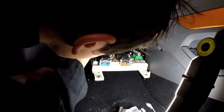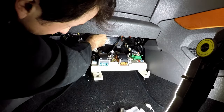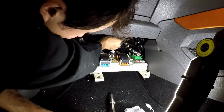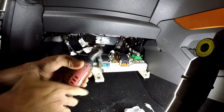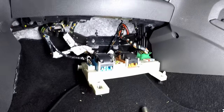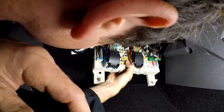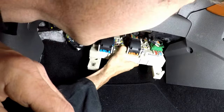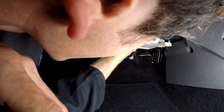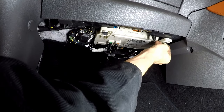Then put that bracket back, just as you found it. The two bolts again really don't need to be very tight — just make sure they don't come loose. Hand tight is more than enough with an average 3/8 ratchet. Then the little knobules on the back go in the little slots on the bracket, so hold it at an angle, slide it in, and then lift the front up. Wiggle it up and turn those two thumbscrews about half a turn clockwise until it's back in.